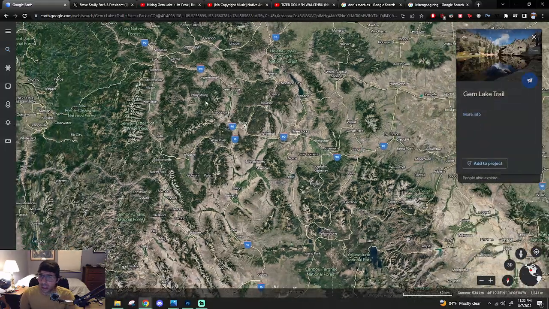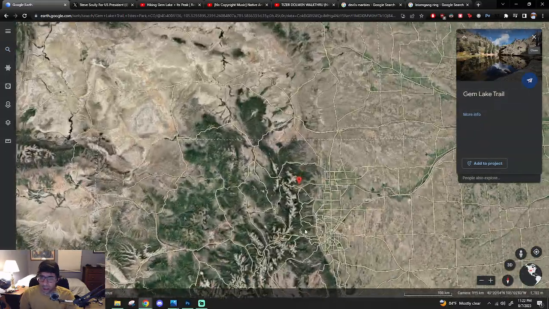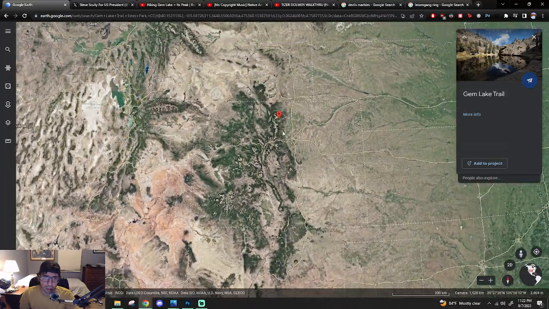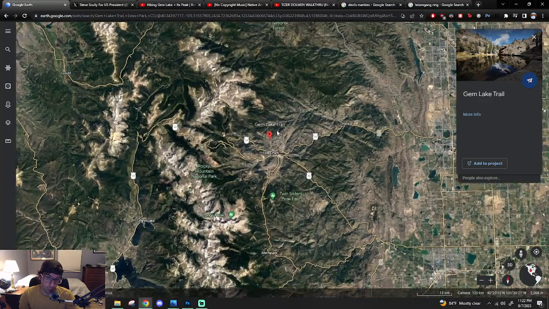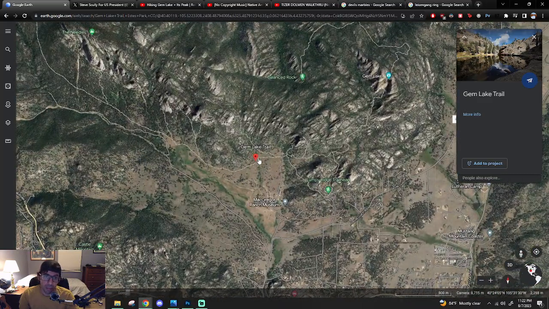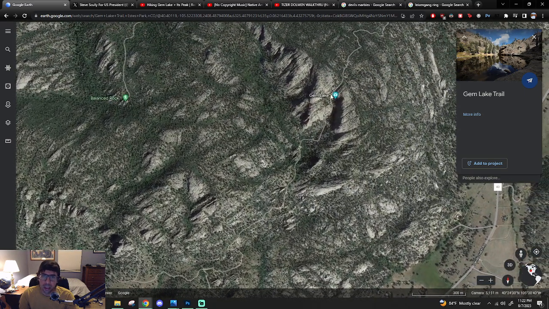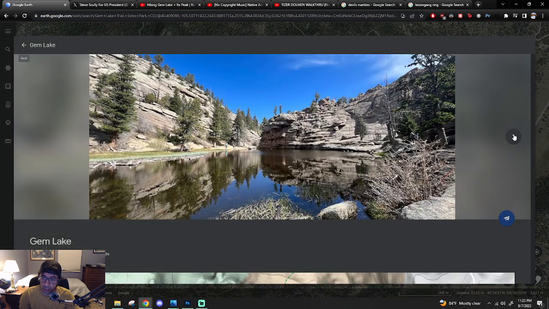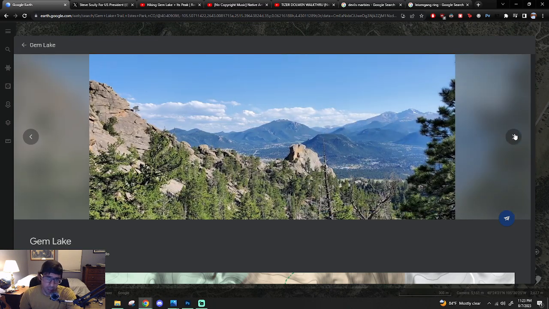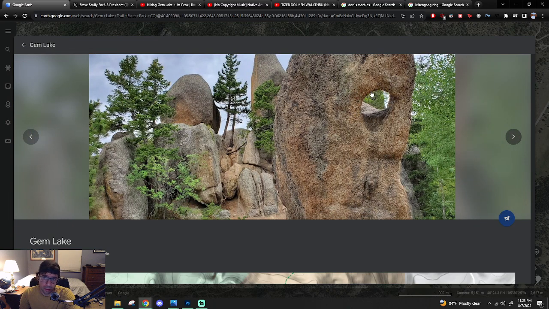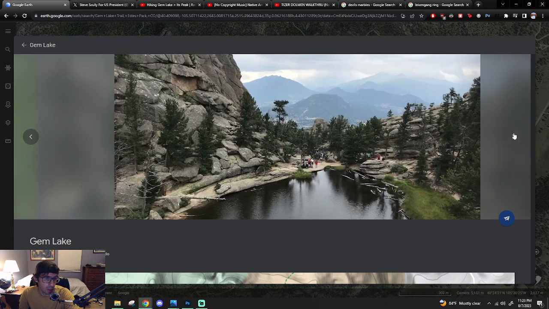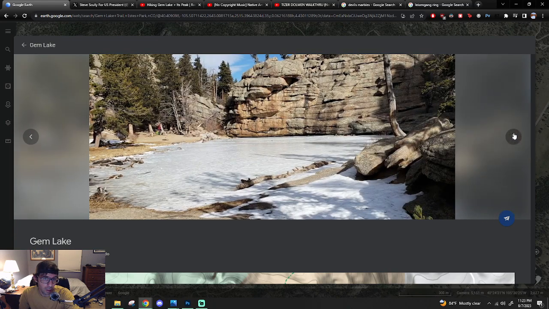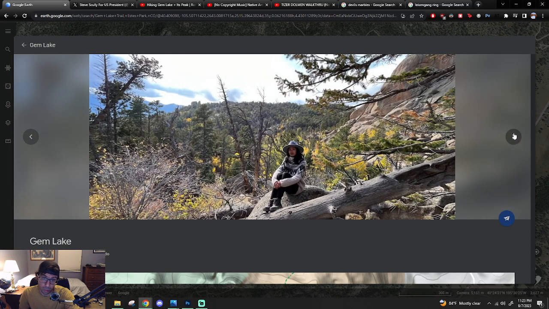There it is. It's over here. I don't know if it's in a national park, but it's over here. Gem Lake is over there. Maybe click this real quick. See what we can find this way. So cool. I feel like the water came through this channel and went into this rock. Very cool. Very cool.